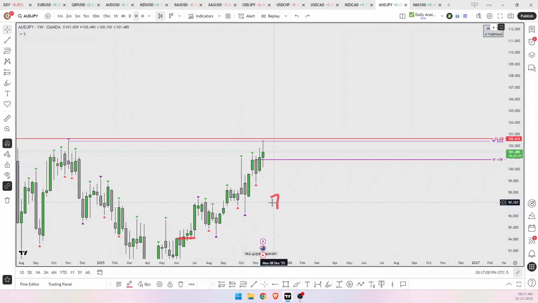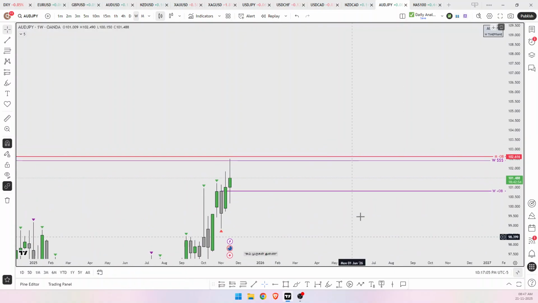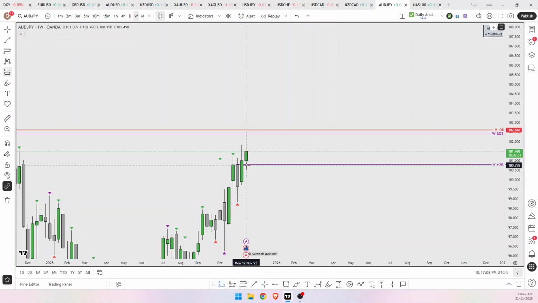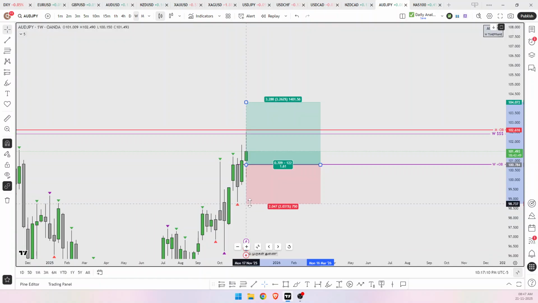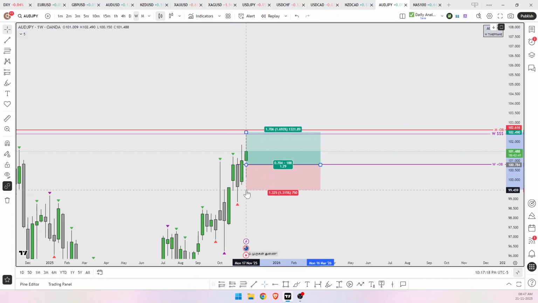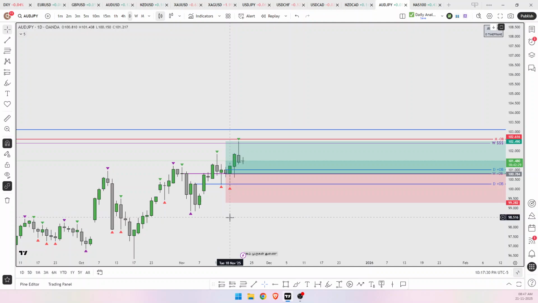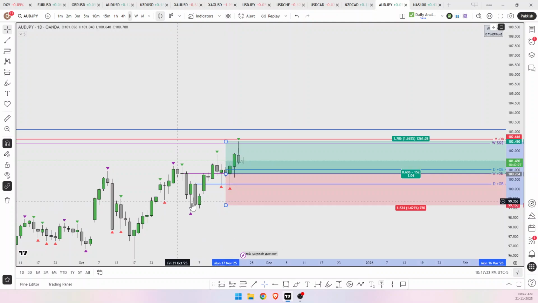As soon as this new week opened, we placed our limit order here, placed our SL here, and targeted till this swing high. For the weekly trade we got around 1:1. This was our trade in the weekly time frame, and in the daily time frame, we kept our SL around this body's close, so it was around 1:1.